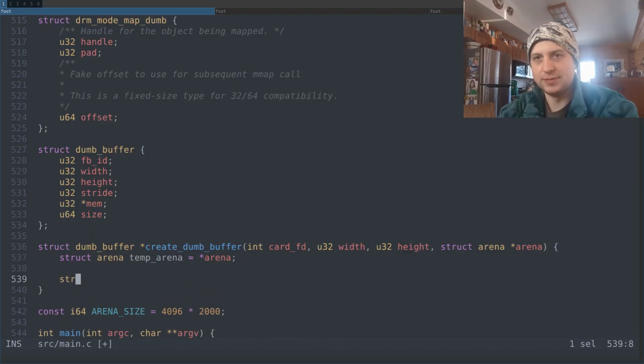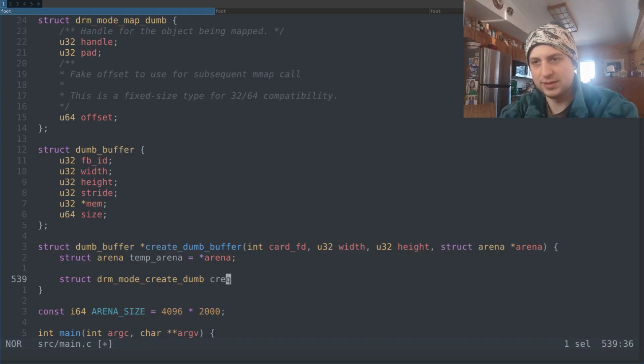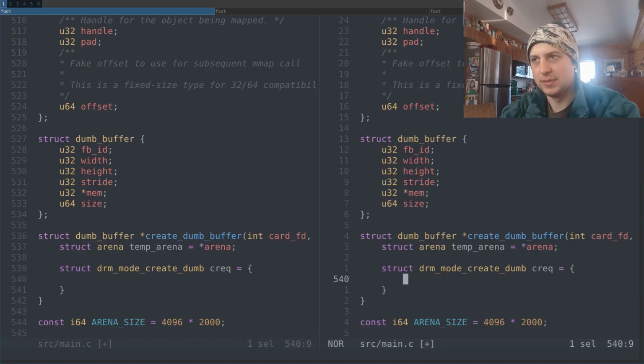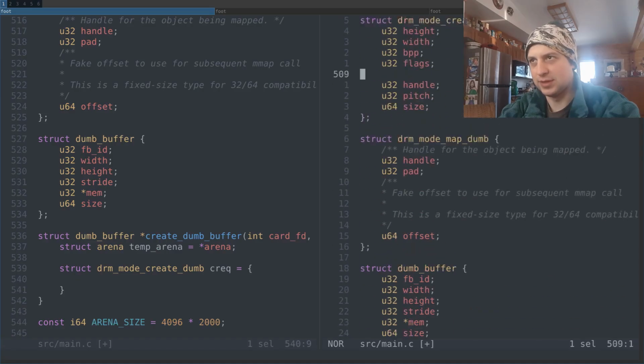So struct DRM mode create dumb, we'll call crec, create request, is going to equal, let's look at what this struct needs.